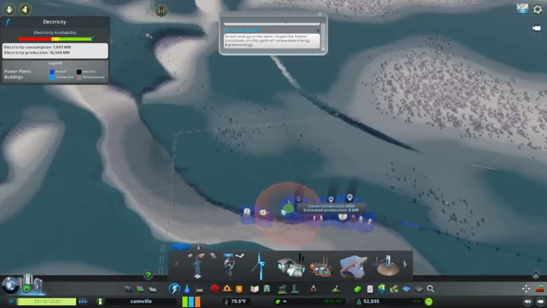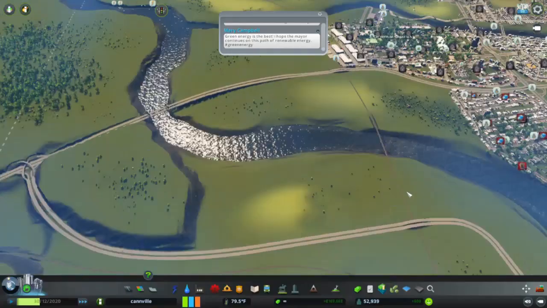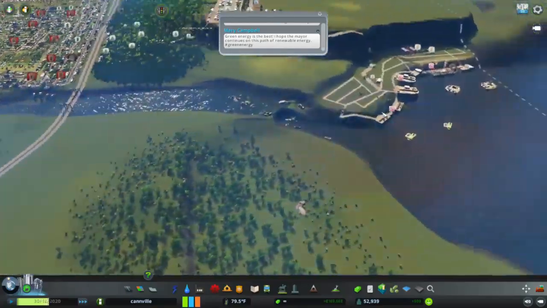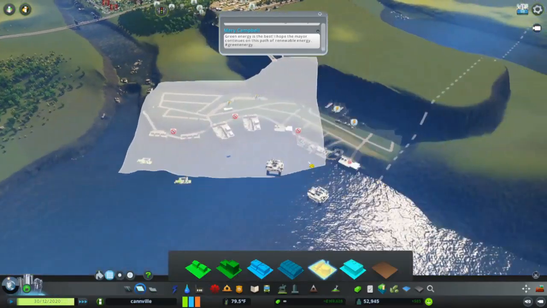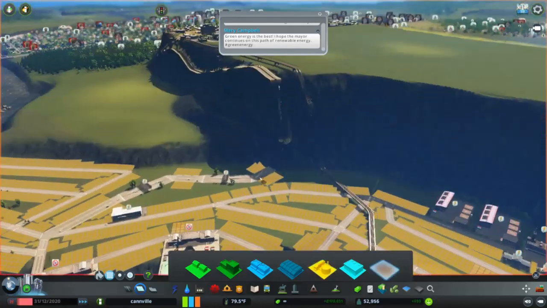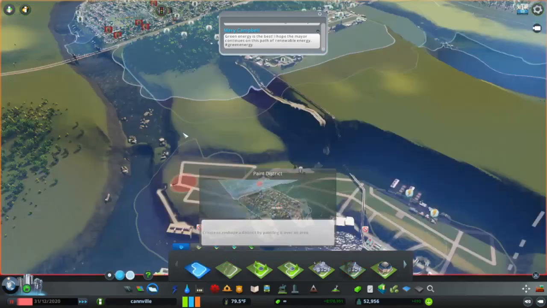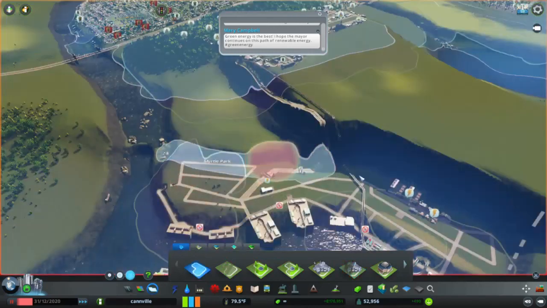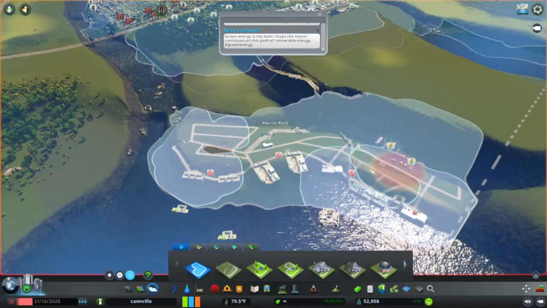Towering. That should help with that power issue for now at least. Digger. It's gonna be our harbor industry.